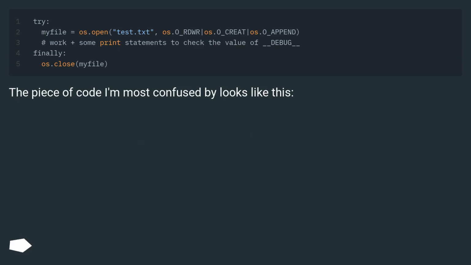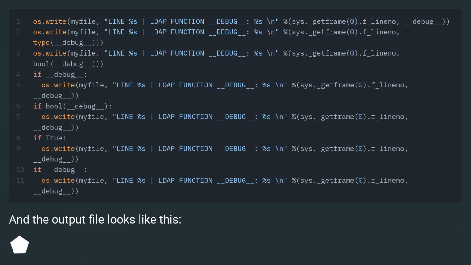The piece of code I'm most confused by looks like this. And the output file looks like this.